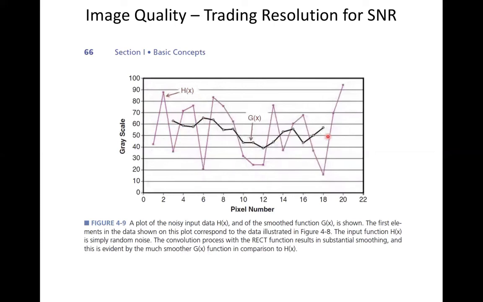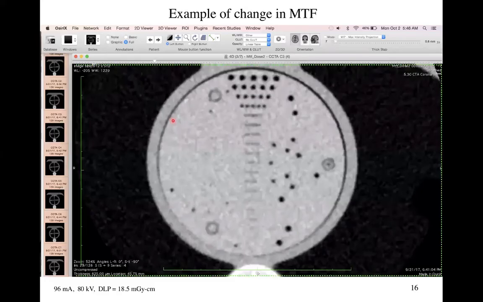The problem with that, obviously, is that it's fine if you have something that doesn't change as a function of space, but if we had an edge, that smoothing is going to blur that edge. Here's the target point on our output, and these are the input points to our convolution kernel. It gives me the new value. So let's take a look at that in practice.